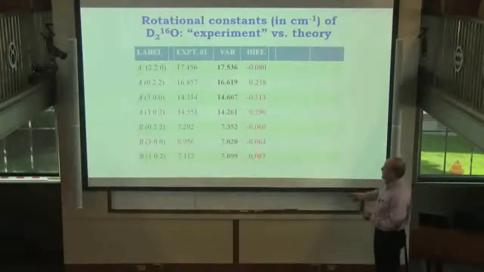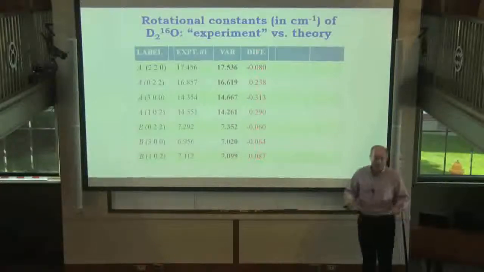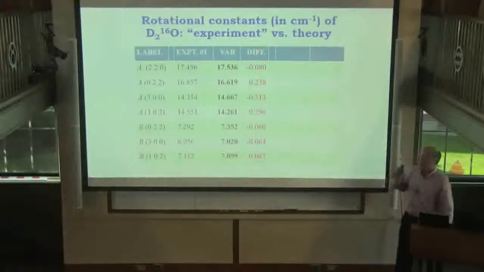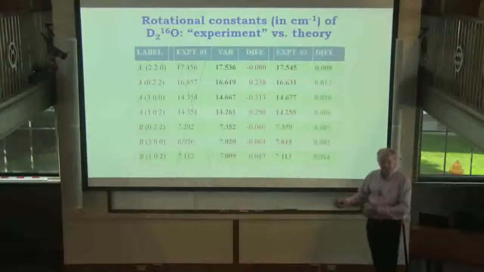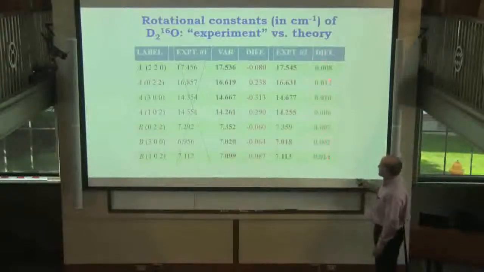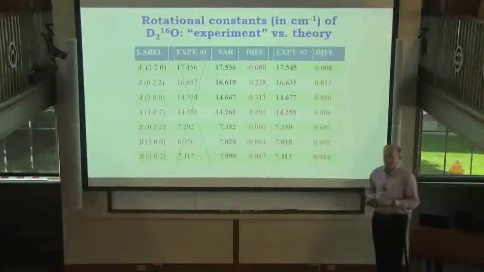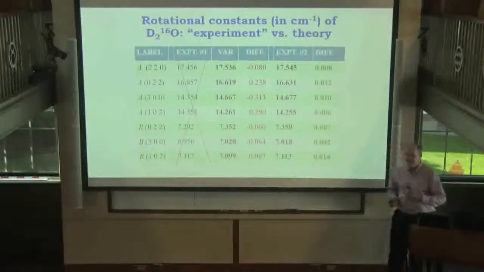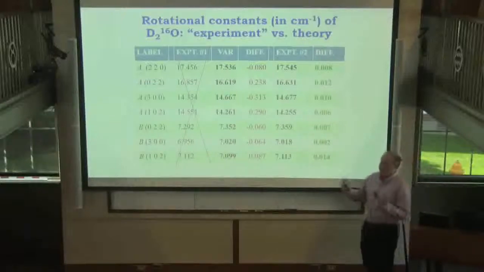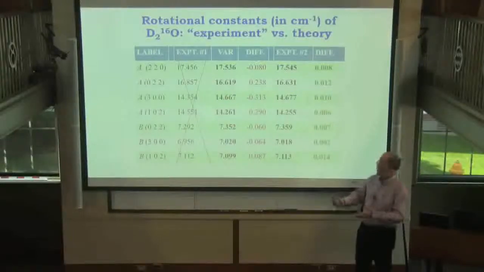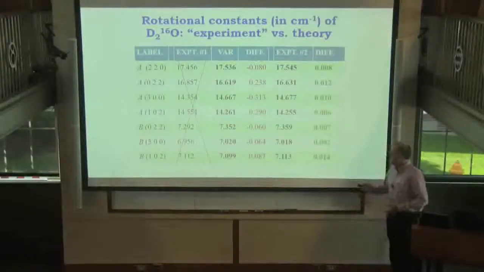Much larger deviations were observed. We didn't know what to do. Experimentalists saw this paper and came up with a second experimental set of rotational constants. And see, the agreement is orders of magnitude better. So that's a lesson that even rotational constants can be inaccurate. I mean, they show the quality of the data, but these are effective constants, so they can be wrong as well. So you have to be careful.